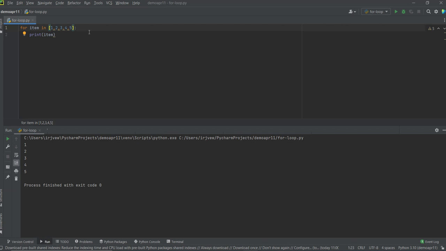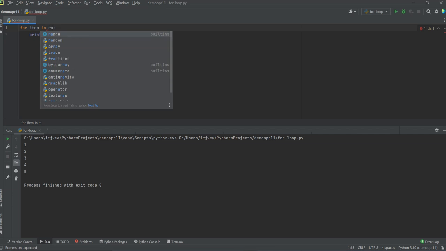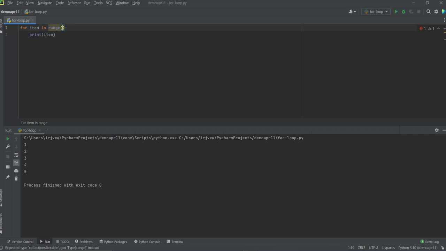For that, in Python, we have a built-in function called range function for getting the range of numbers. So instead of giving the numbers over here, if I need to print the numbers up to 100 or up to 10, for that we can use the range function. How we can do it? We remove this list, and instead we can give range of 10. That's it. So here what it will do is, it will take the item and print each value like 0, 1, 2, 3, 4 and all.